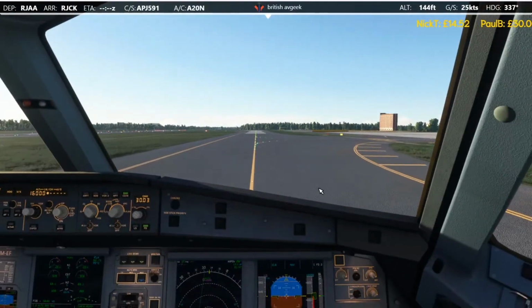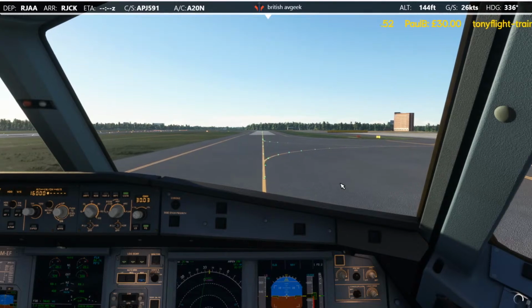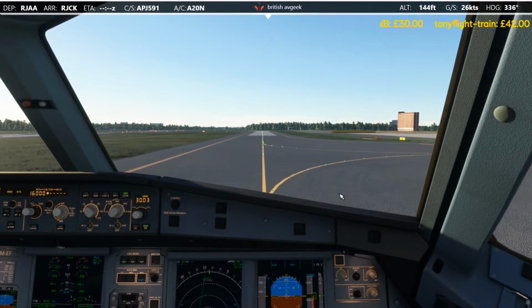Oh, where did they go? Approved facing south, squawk 1011 and give way to the A320 behind you.